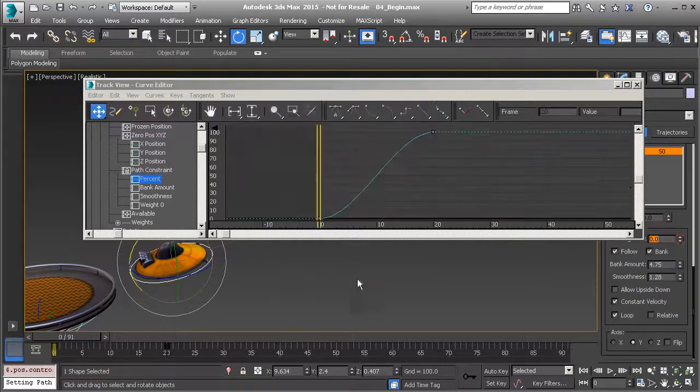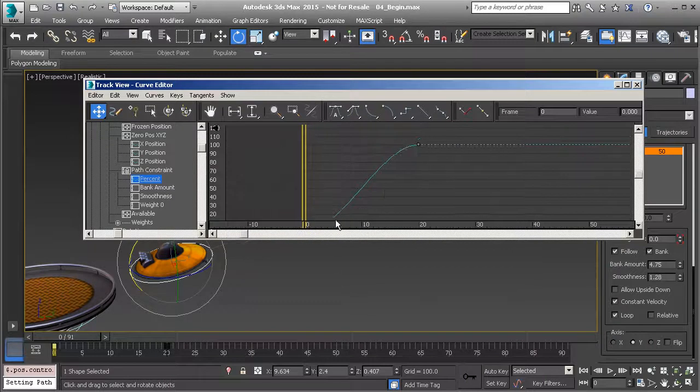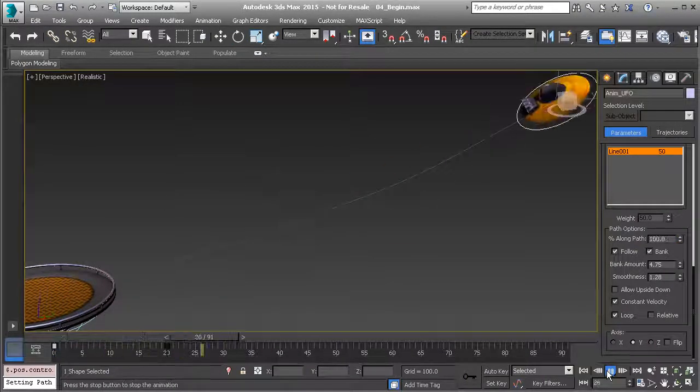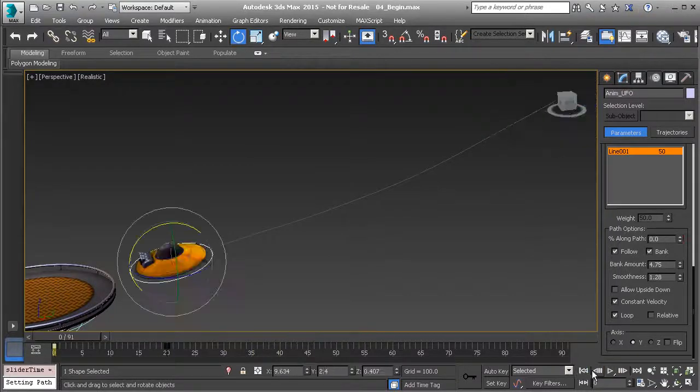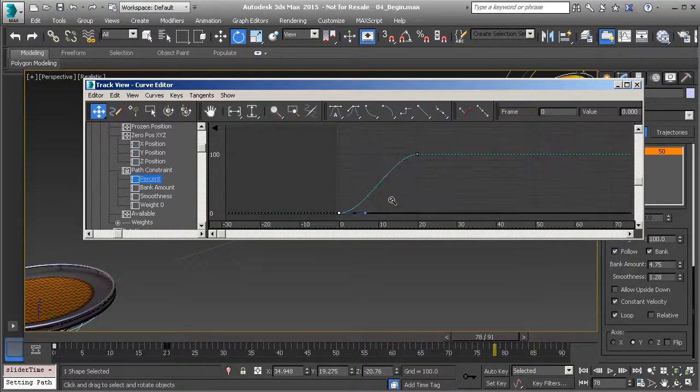Now when we choose OK, you can see that we have access to our tangents and we get this ease out and ease in effect. Let's go ahead and hit play. Alright, super cool. So it's going to ease out of the first key and ease into our last key. If you still want a constant speed as what we started with, you just grab your keys and set them to linear. And there you have it.